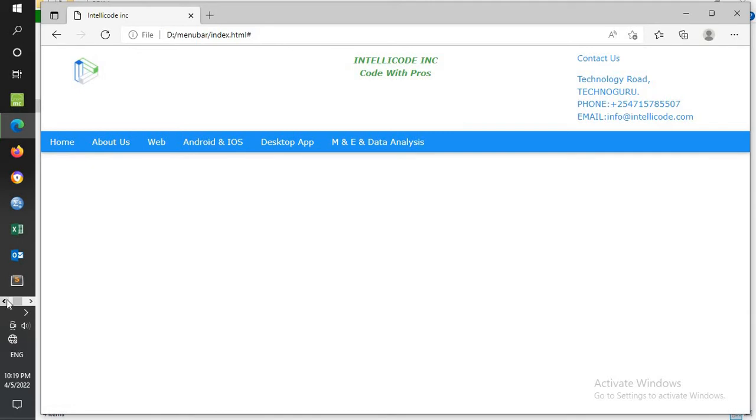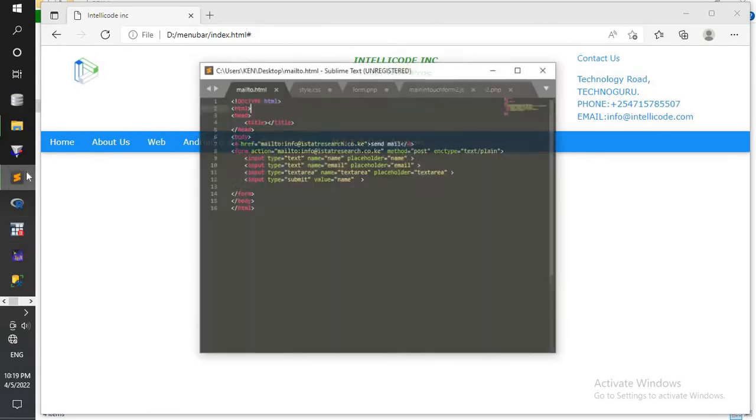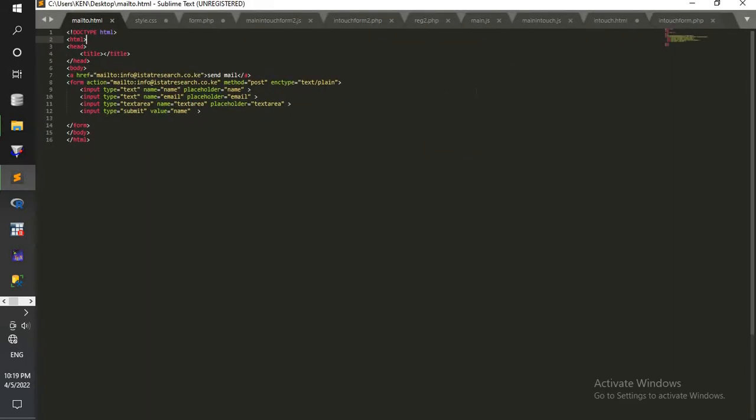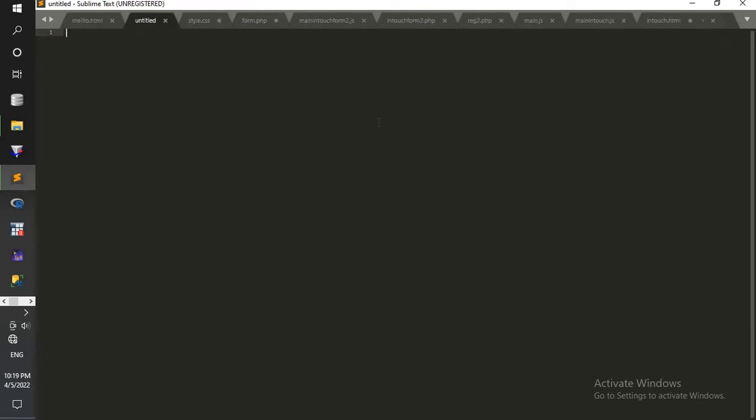I'm using Sublime Text, and I'm going to show us how to develop a website menu bar. This is the code editor that I'm going to use, and I want to create a new file.